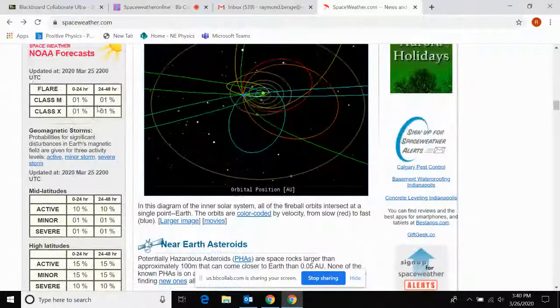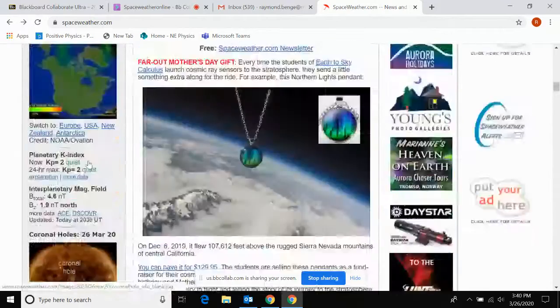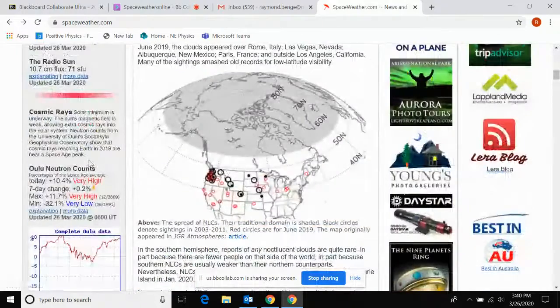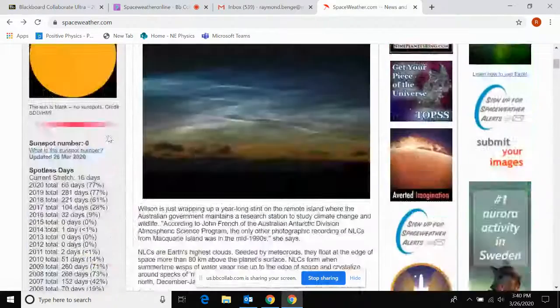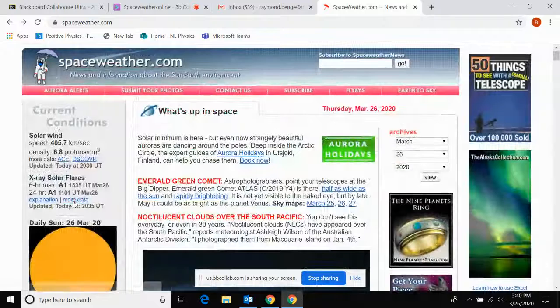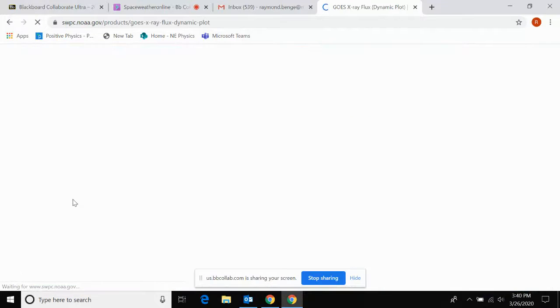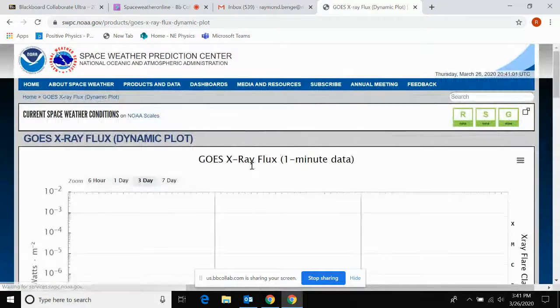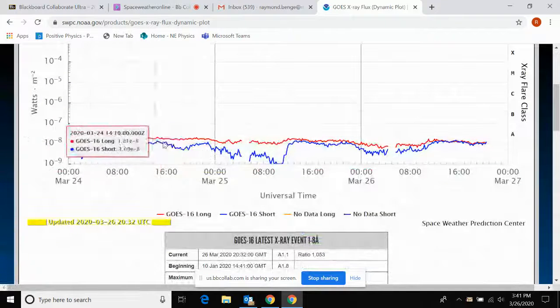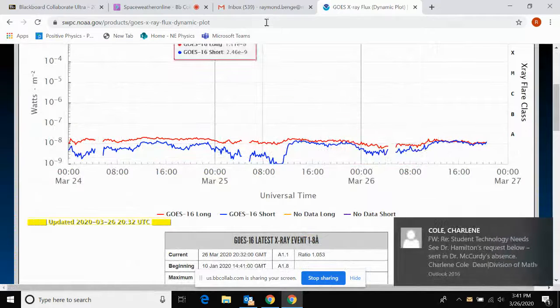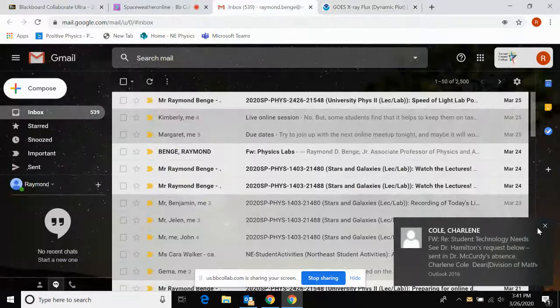And then further down here, chance of M or X class flares. And what does that mean for us? In fact, if you go up here, it gives you the current results of what's going on with X-rays. This is an X-ray measurement of what's going on with the sun, and it takes a little while to load up right now, but that would give you the current X-ray flux from the sun. And again, you see there's pretty much nothing of consequence happening right there.